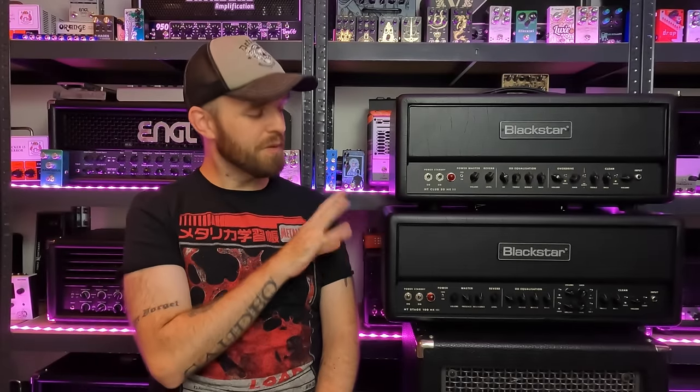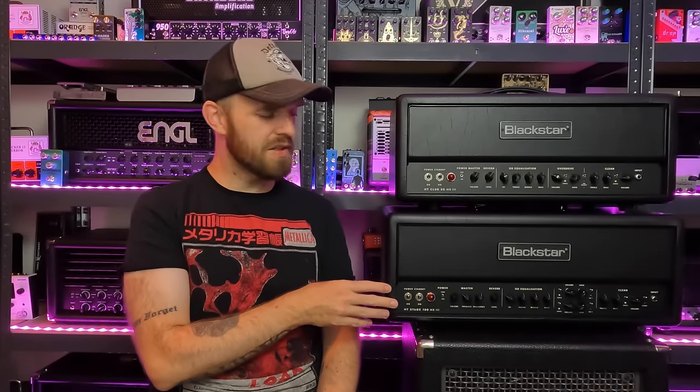Now in comparison, I do prefer the 100 here because it does sound a bit more open and a bit more bright, which is nice. And of course the additional presence and resonance controls help with that because they can really allow you to fine tune the bottom end and the top end.